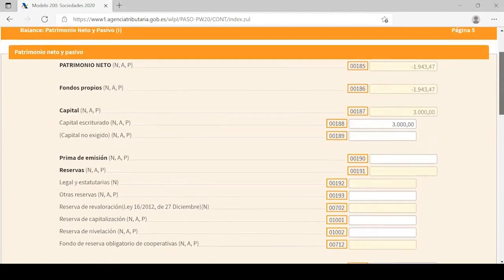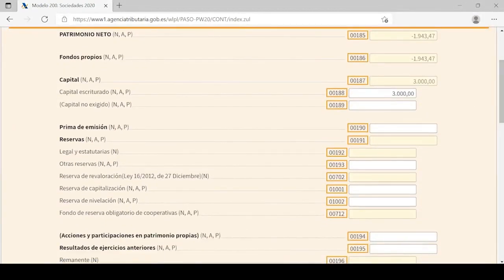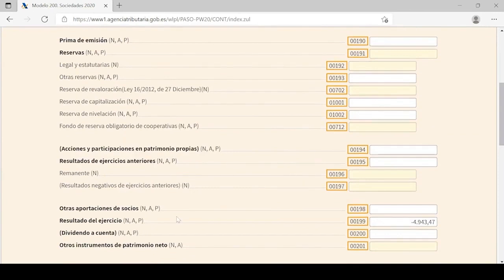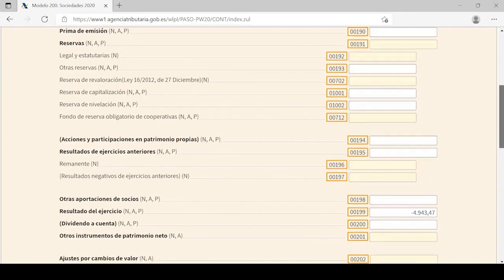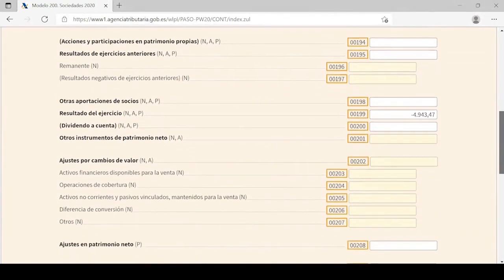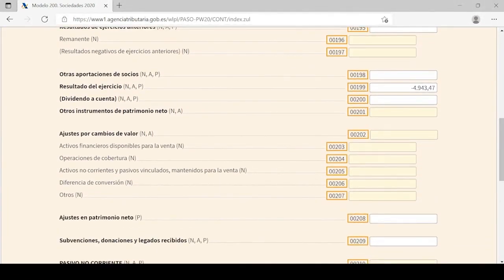share premium, reserves, results from previous years, other contributions from partners, exercise results, advanced dividend, and other equity instruments. Moreover, we will also include fair value adjustments, equity adjustments, subsidies, donations, and legacies received.